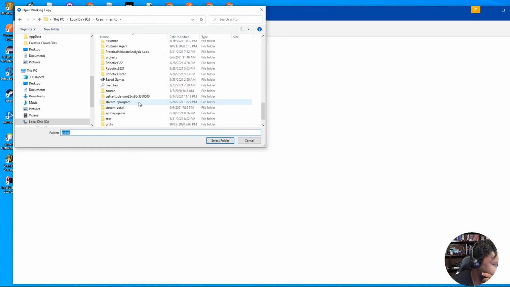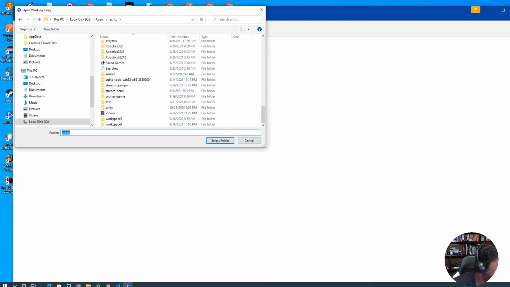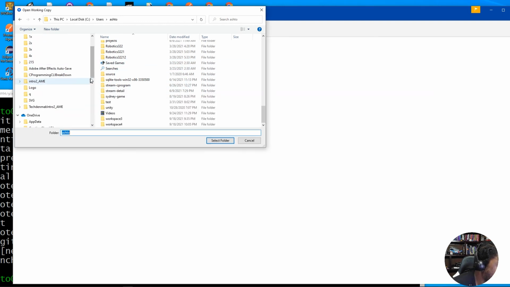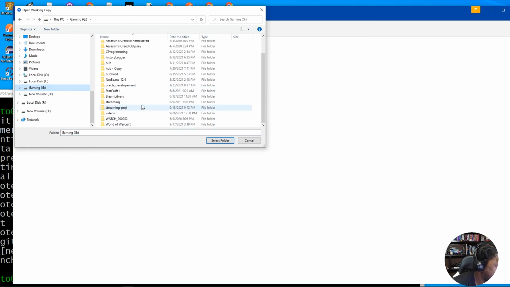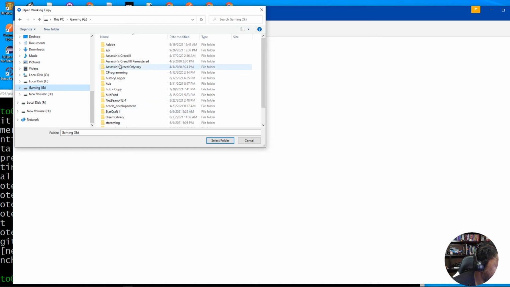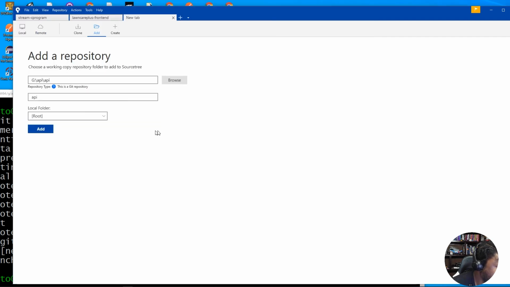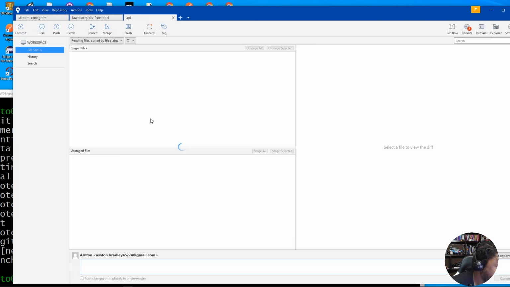That's what it was called. So it's on my G drive. Let's go down to my G drive, and let's go to API here. Let's go to API again, and let's select this folder right here. So see, this is the root folder. We add it, and then we just watch the fireworks.